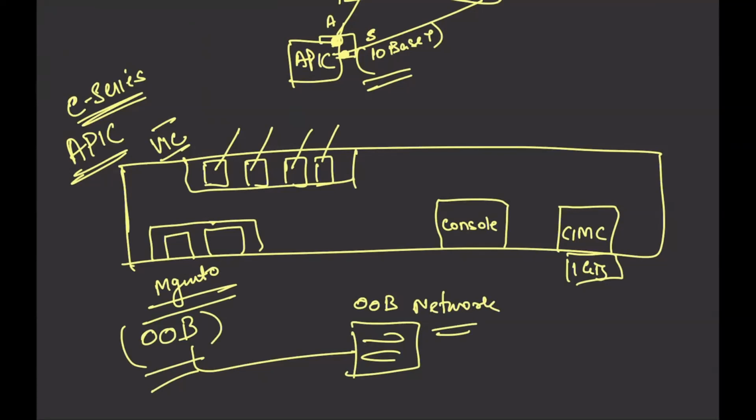Initially, when you start it for the first time, you connect it with the console and configure the initial questions. There are interactive options which will let you configure it. So you do the initial configuration. After that, whatever IP you need to give on the management interface, you configure it. There is no IP on these VIC ports. These VIC ports are L2 ports, not L3 ports. They are used for configuration, replication, and all that stuff. Once you configure your out-of-band management network, you access your Epics via the out-of-band network. So this is how you do it.